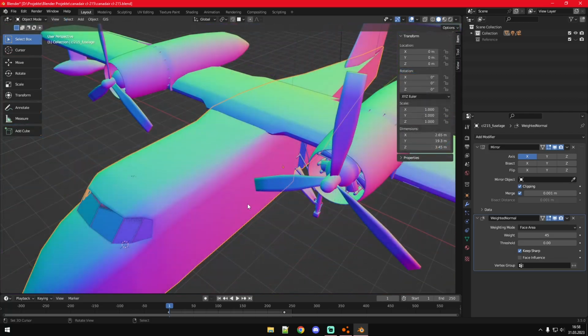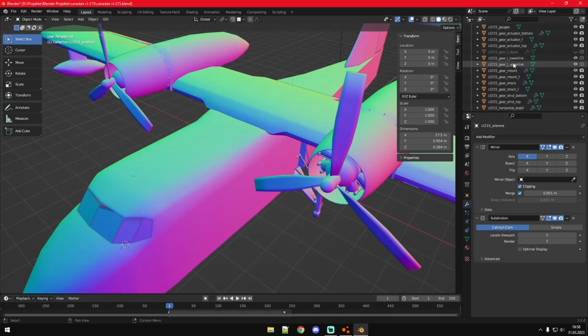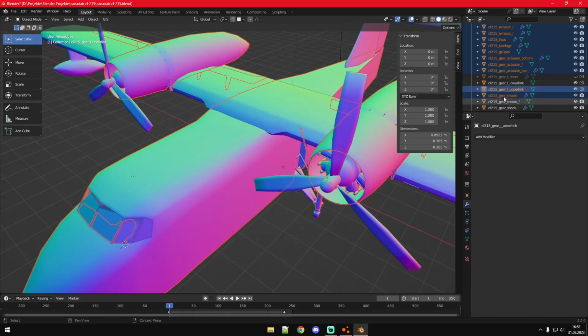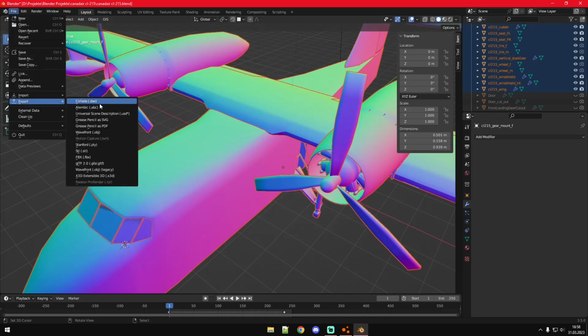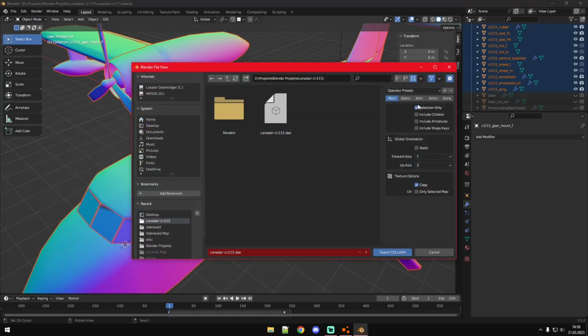And now for the very last thing you would want to do with your 3D model is obviously export it. To do that, we simply select anything that you actually want to export from your project. Then go to File, Export, Collada, and then choose Selection Only, because you don't want to export lights and things like that.